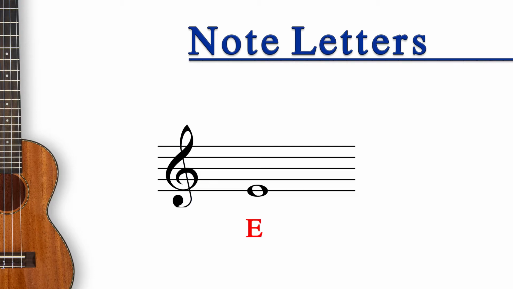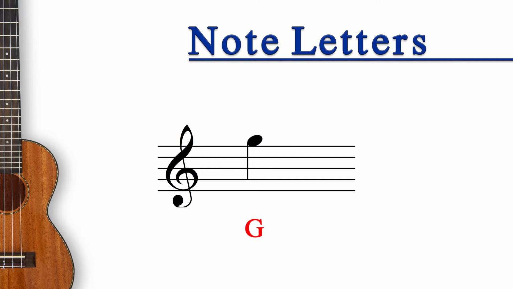In treble clef, a note placed on the bottom line of the staff represents the pitch E. And in fact, a note of any durational value will always be called E when written on this line. Placing a note in the space immediately above E denotes the pitch F. The next line up is G, and after G, in the following space, the alphabetical sequence begins again on A. The sequence continues moving forward and up in a line space pattern until the top space of the staff is reached on the pitch G.